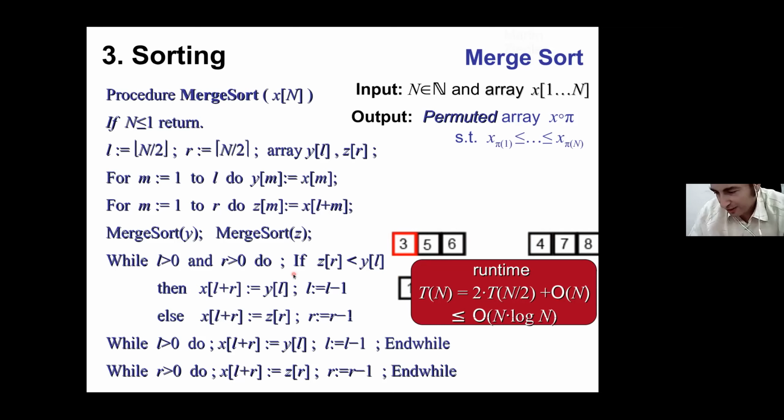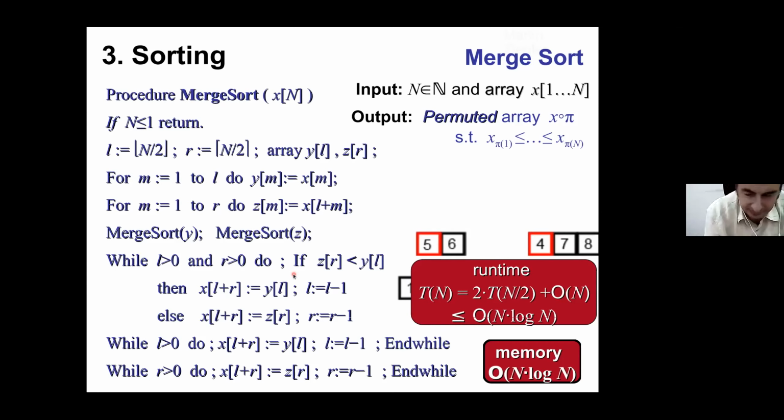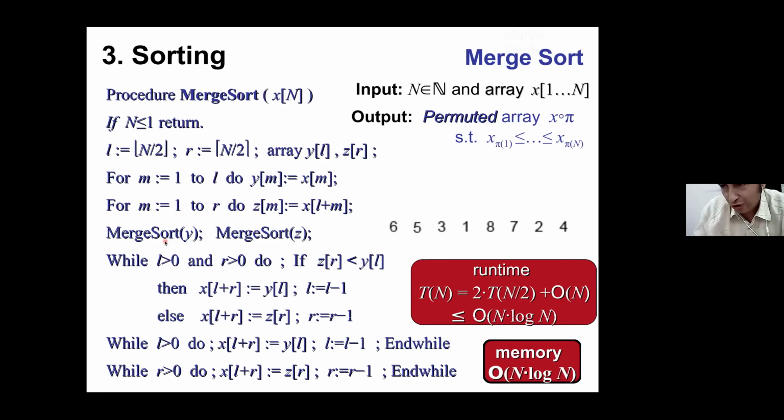So if you can afford a little bit of extra memory, you can do it in this better complexity. And we said that n log of n is the total amount of memory required, but if you can reuse memory, if you do not parallelize, if you call this after that or this after that, then you can reduce the memory to O of n.